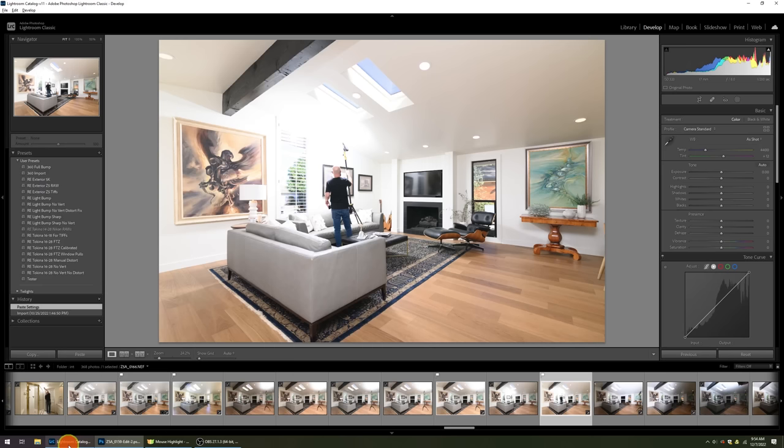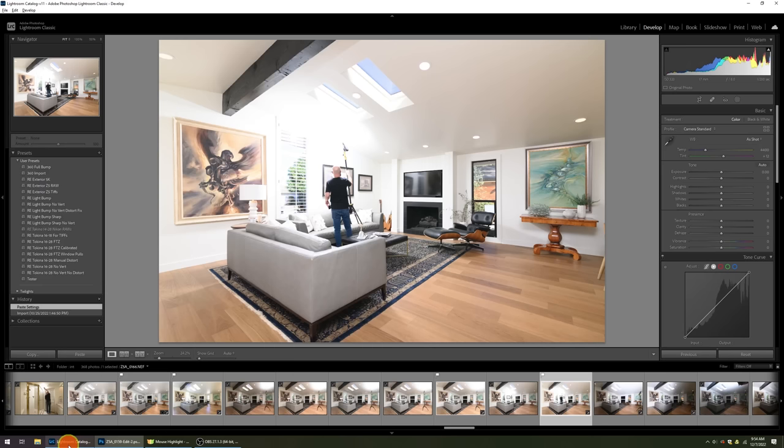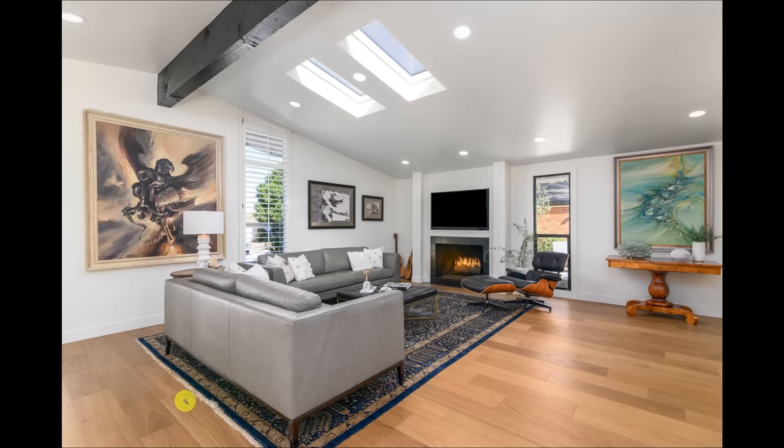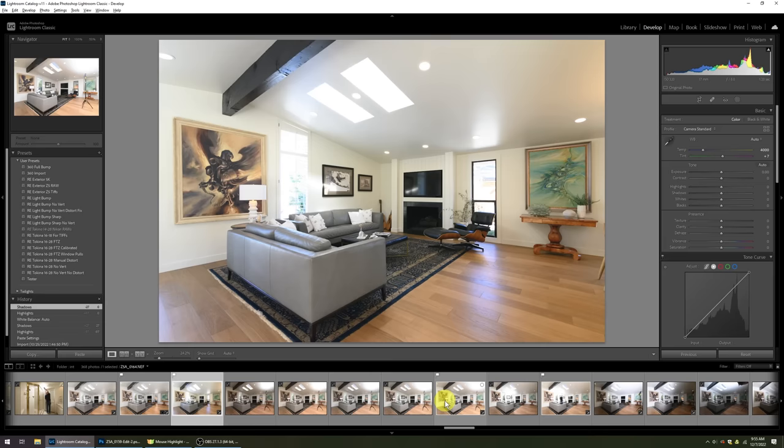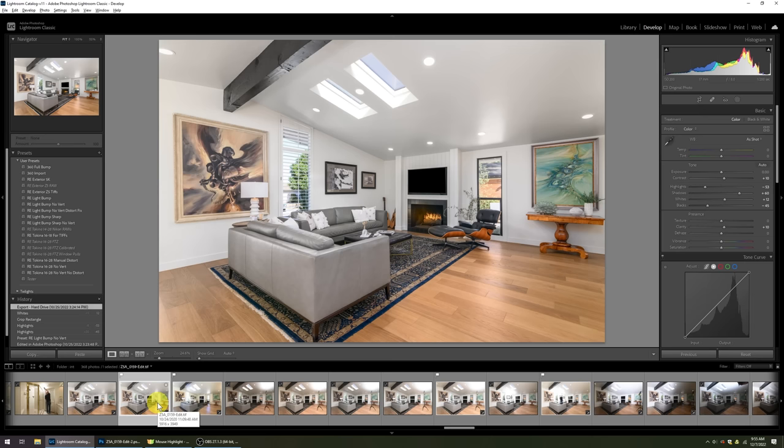I added a desaturation layer for the ceiling to help that out. Back in Lightroom there was a little bit more — I edited out a reflection coming in from the skylights because it bugged me, even on flash shots. It was an easy fix for a luxury home like this. I removed it, added fire, and added a black fill layer over top of the TV. Super easy. If any of this is unfamiliar, just leave me a comment.